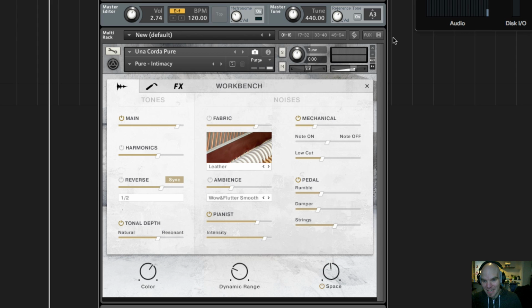Una Corda by Native Instruments is a piano library that got released 2 days ago, and I was thinking, like many of you, I was skeptical, thinking just another piano library. That was until I heard it, and what I heard was mind blowing in terms of tweakability, playability, and most importantly, sound-wise, it's exceptional. If I had one word to describe it, that would be exceptional.